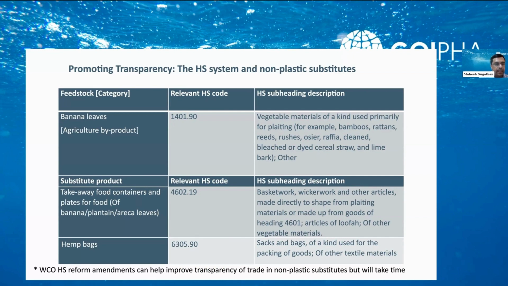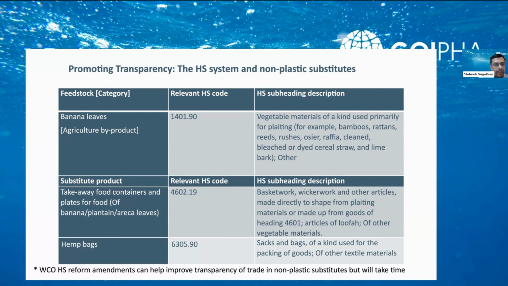So there might be a case for specifying or subdividing some of those non-plastic substitutes which are made from specific materials and creating their own HS 6-digit codes. Now, in the case of PHA, this is something where the input that we've got from the WCO is that it could be potentially classified under HS 3913.90, which are other natural polymers. But from a survey of literature, we also find that there's been examples of customs classification under HS 390799, which are polyacetals and other resins.